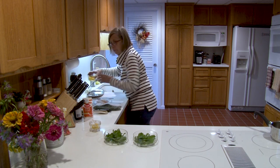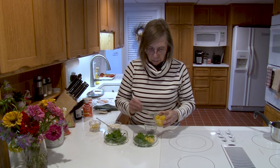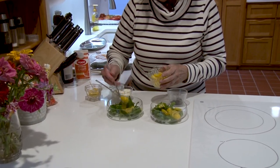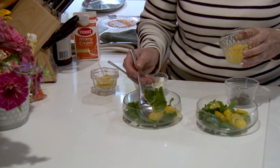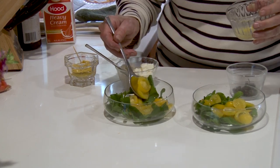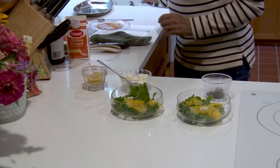I'm going to make a little salad with some of the yellow plum tomatoes. Usually you see this salad done with red tomatoes and green basil. Today I'm going to use yellow tomatoes, which I've sliced up, these little yellow pears. Make a couple salads. Finish them up. Again, this is about almost the end of the season on fresh garden tomatoes. Always sad to see it go, but it will come around again next year before we know it.